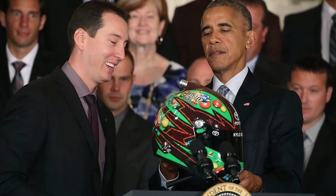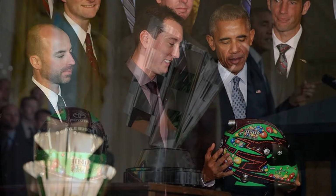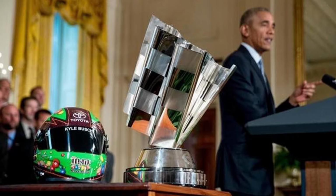The other side to this is the sister to the Kyle Busch helmet was the Crispy helmet that we did. Oh yeah. That actually found its way to the White House a couple weeks ago. Oh, did it really? Oh, wow. So we're kind of tickled that they thought enough of the helmet to get it. So it made it to the White House? Yeah, the team had their championship meeting, and you'll see it on its way out. Oh, wow. Okay. But those are stories tied to the real helmet, tied to real events, and that's kind of what we're trying to do.